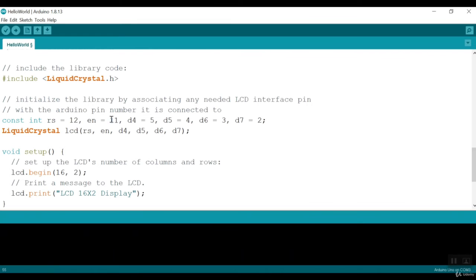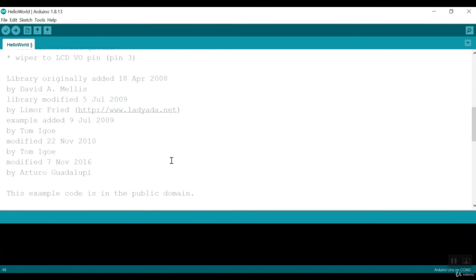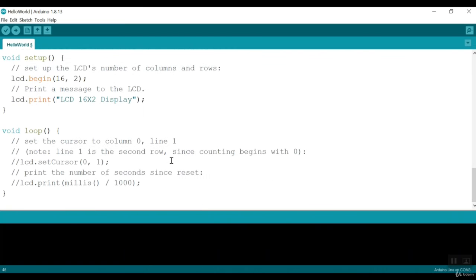And here I'm going to change the pins because D4 I have connected, D7 I have connected at 4 and D4 at 5, this is 6, this is 7. These are my pins. So this is the simple program to display LCD 16 cross 2 display.